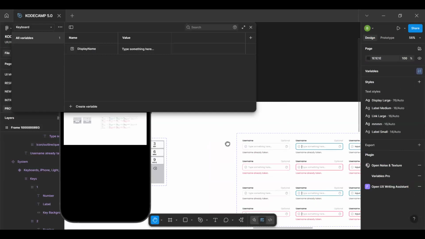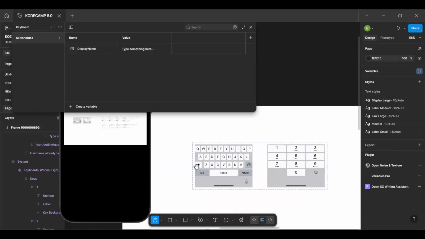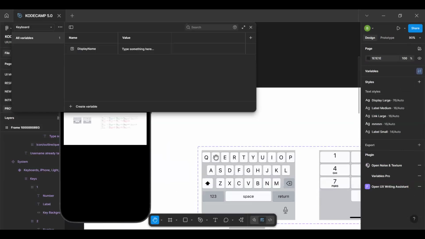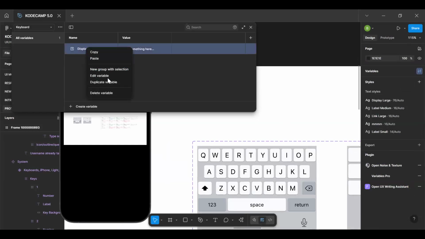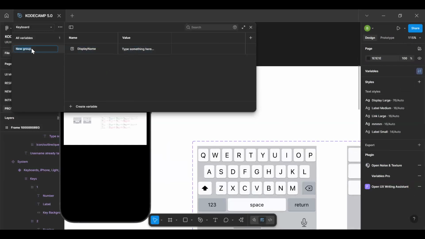The next thing I'm going to do is start creating a variable for each of these. I'm just going to group this, then say new group selection. This group is going to be called input. How do we call it? Hint text. Not really hint text, but we are going to use it.